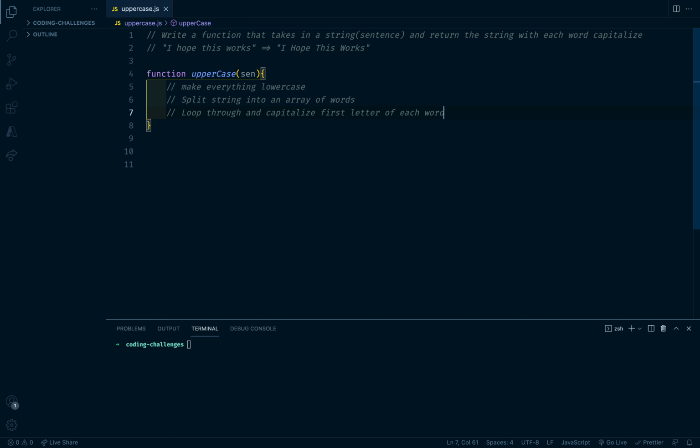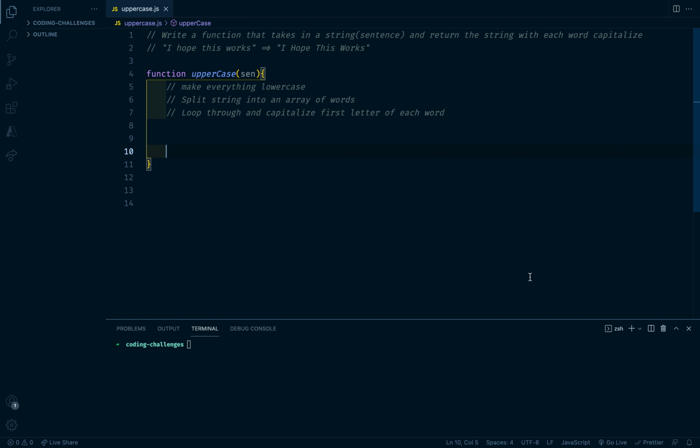And this isn't just solving, this is actually going toward how we can solve this. So let us just start with making everything lowercase. I think that's pretty simple. But again, since this is the thought behind how we can solve the problems, if you don't know it, now that you have written this out, you can just go on Google and search up JavaScript how to make something lowercase.